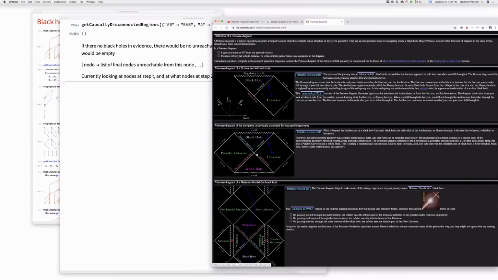To understand these diagrams, it's better to start with the diagram of Minkowski itself, which is like one of these diamonds, in which you would have the four boundaries, the two past null infinities and the two future null infinities. When we have a black hole, we have the structure of the first one, in which the singularity becomes space-like.